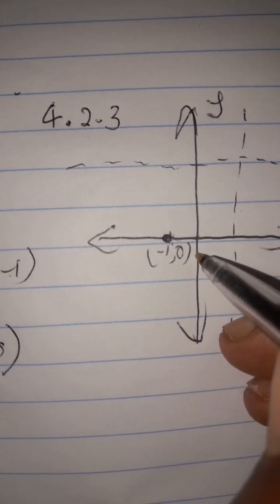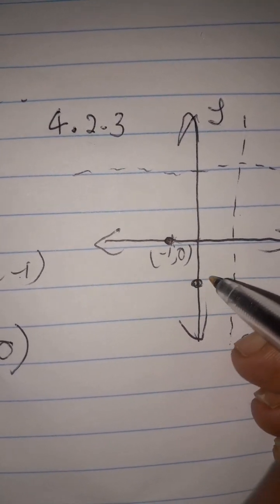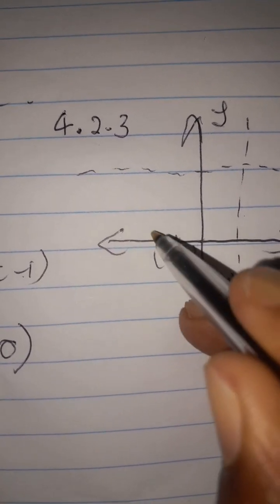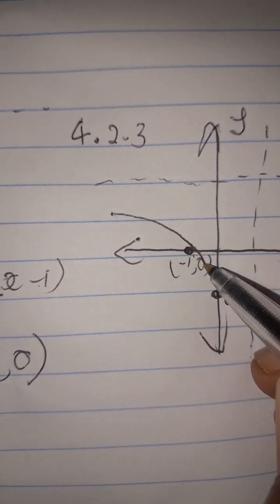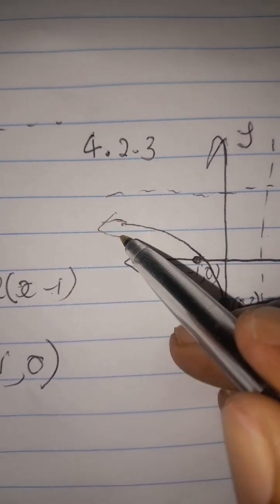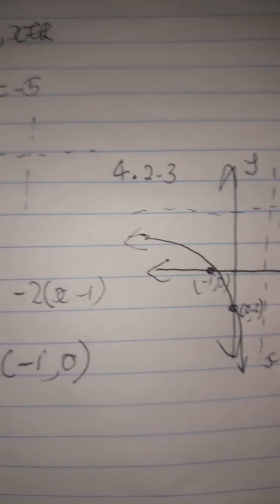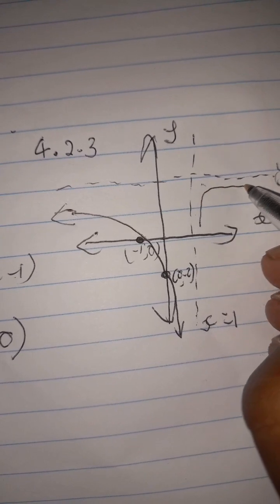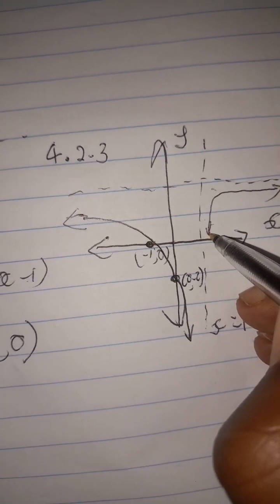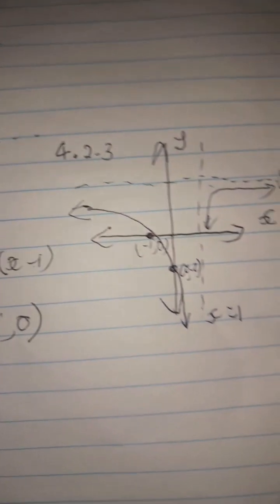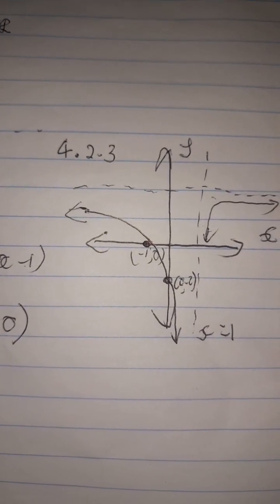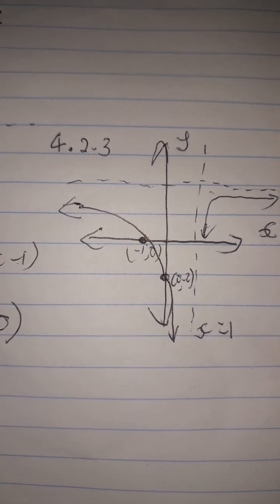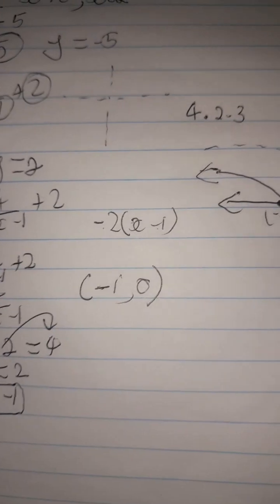So that will be 0, 1, 2. Have 0 and negative 2. So we could see that we have such shapes here, such shape here. Since a is greater than the other one, it will be in the first quadrant. I guess there will be something like this. We'll have something like this. Yes, yeah, that's how it should be. Yes, and then on the third quadrant. That's how it should be, right?